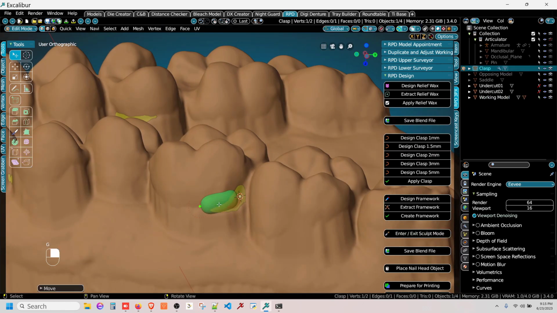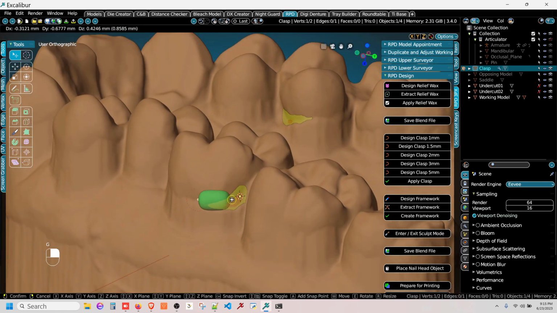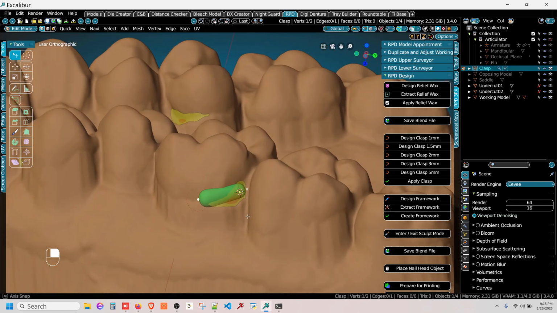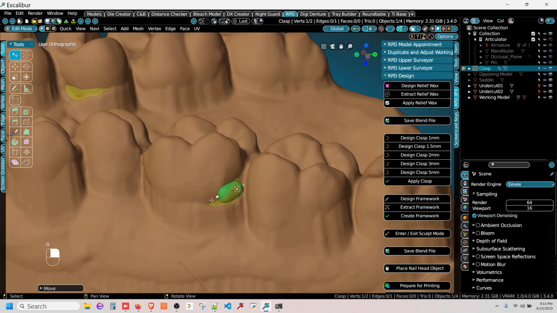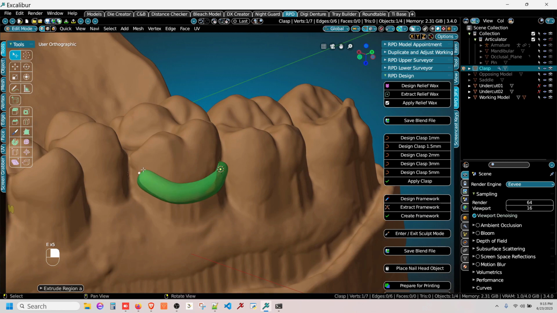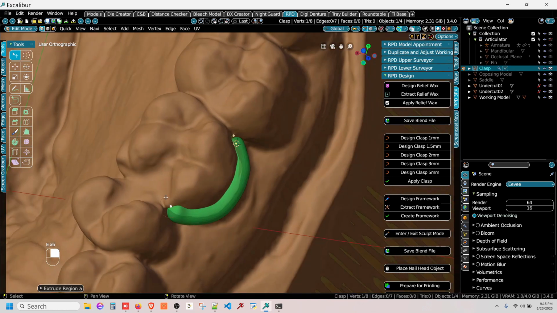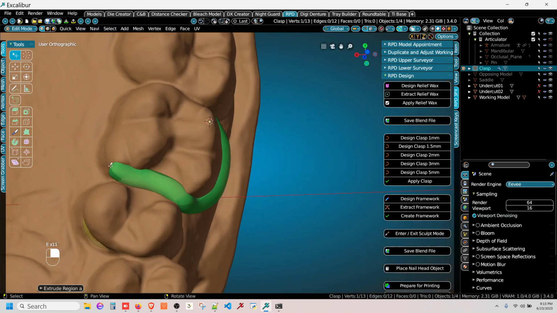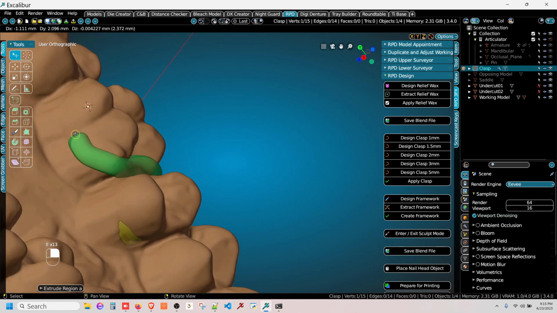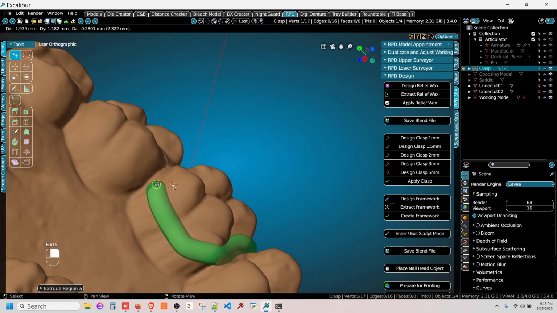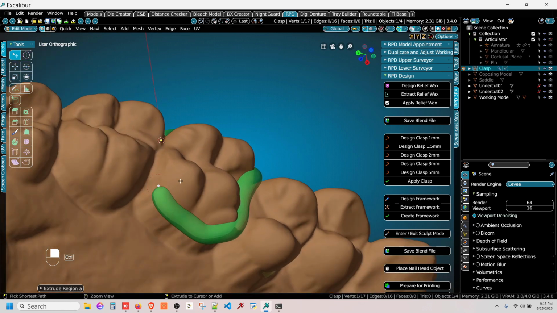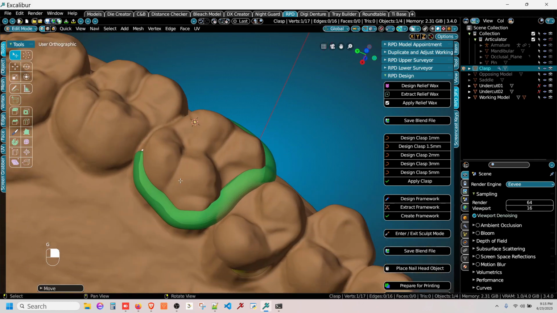I'm going to grab and move this. Grab this one and move it in. Control A to resize. Come back to this one. I'm going to move it a little bit closer now. And we're going to extrude. And this time I'm going to come up and through. Come back. Control A to shrink that. Grab it to place it where I want it.